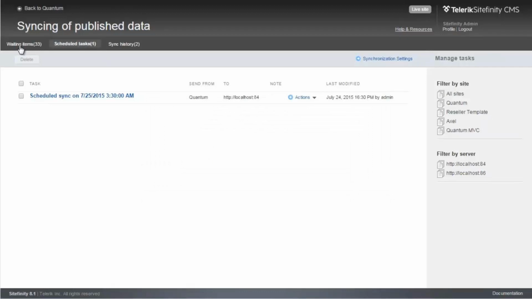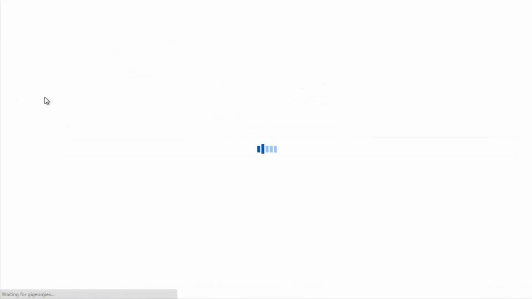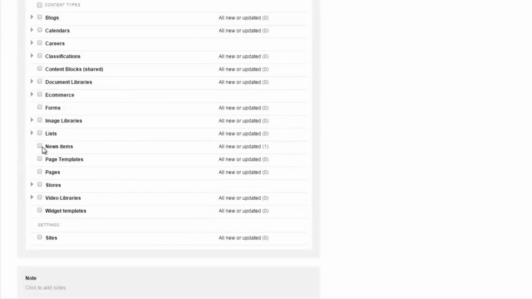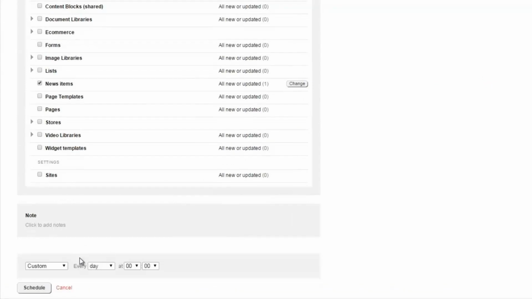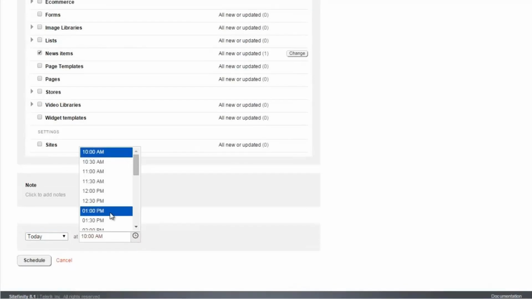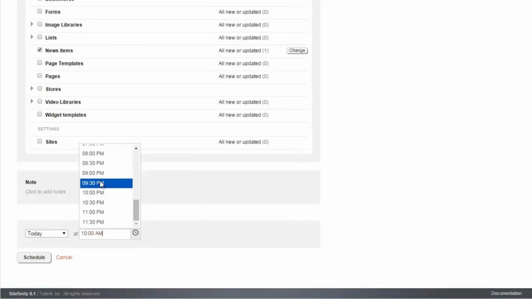Now, if I go back to my items in waiting and toggle back to the other server, maybe a server in Europe or North America, could be somewhere completely different, the same website can sync different content items to that server. The point here is that you have a very deep level of granularity over the types of content that you get to sync and the timing of these syncs.